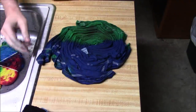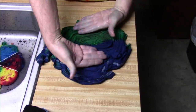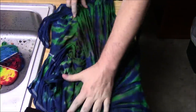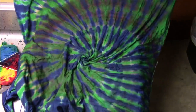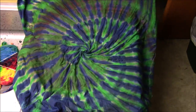Here's the tidal wave swap-a-roo reveal — I put blue and green on the top and swapped the colors on the bottom side. There are some other colors from other t-shirts rinsing out nearby, but those will wash out. It just gives some nice blues and greens scattered throughout the whole thing.